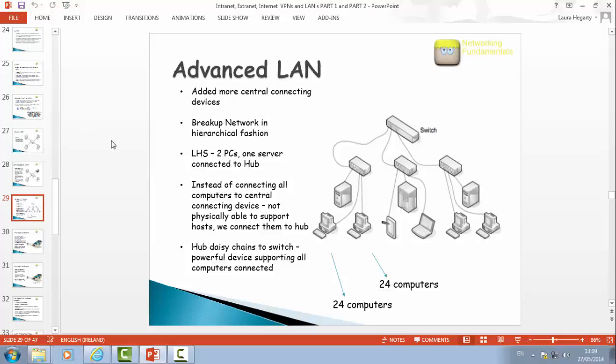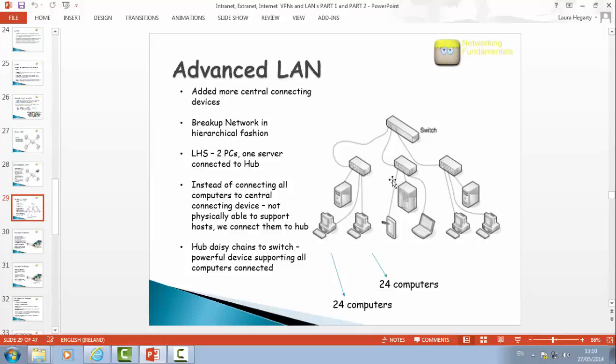What we have is more central connecting devices. Instead of connecting hundreds of devices to a single central connecting device, here we've broken up the network into a hierarchy.